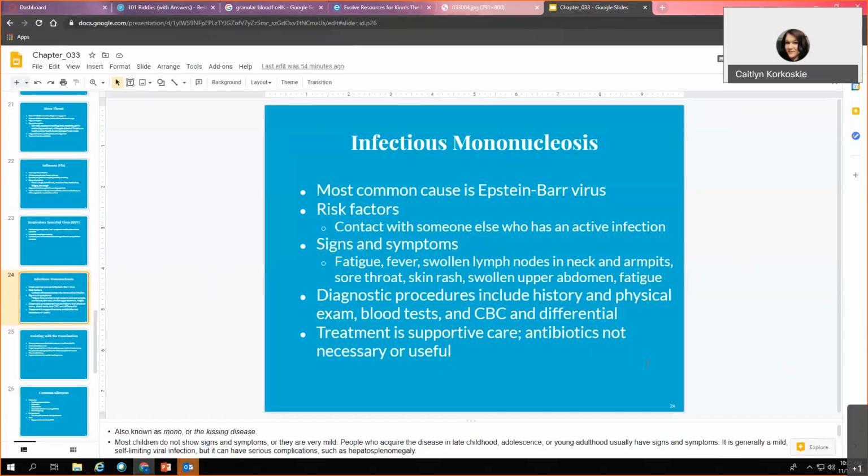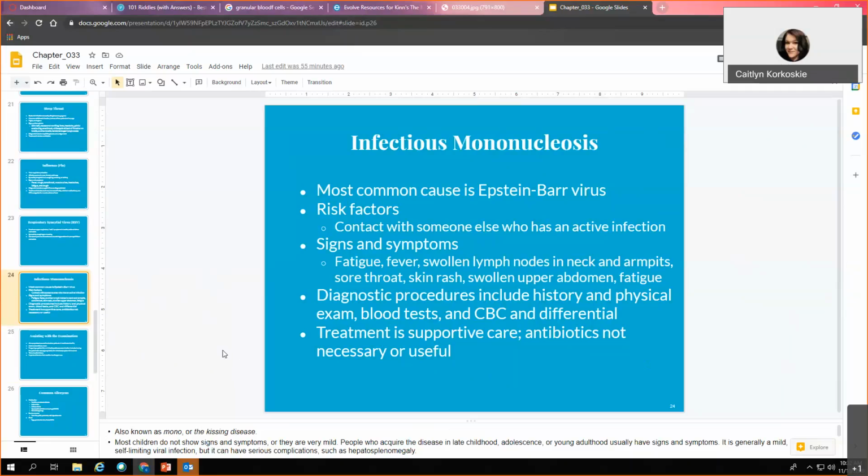So diagnostic procedures include, they'll come into the doctor and they'll do an exam. The blood test is usually something we do in office, where we just do a finger poke, and it's similar to the strep test where you have two different solutions that you put into the little vial and then you have a test strip. But it's with blood instead of using a swab on your throat.